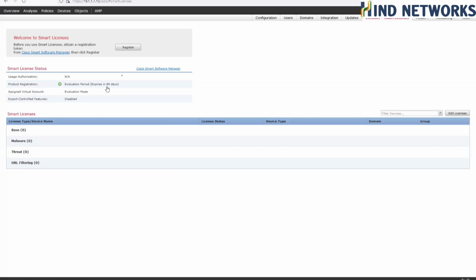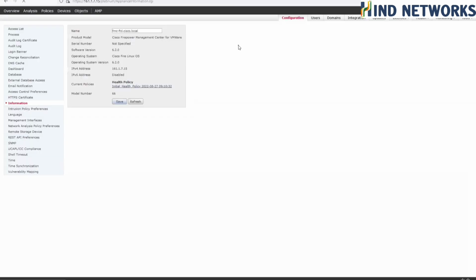When you go into the exam, it's a different method to register the license, and they will tell you either to go with the evaluation or to follow the paper. Just read the questions properly, and they will tell you about the licenses, like if any license is configured. The licenses might be pre-configured already. Second thing, you have to do the configurations and give the time synchronization properly. Time synchronization.